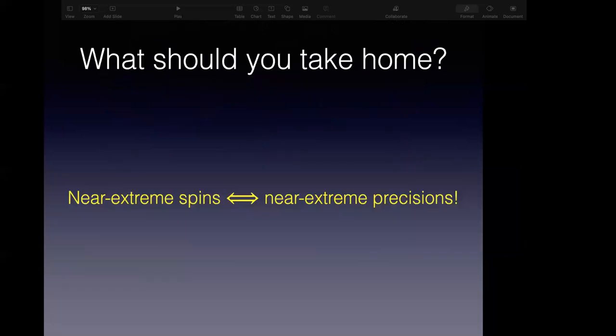So the point here, and the thing that you should take home, is that if you have observed gravitational waves coming from a binary where the central black hole is near extremal, then you should expect immensely tight constraints on the spin parameter itself. And that's hopefully what you can leave with thinking today: if near extreme black holes were out there, LISA certainly, in my opinion, is one of the best bets in finding them. And in particular, we'll be able to constrain that spin parameter to unprecedented levels of precision.